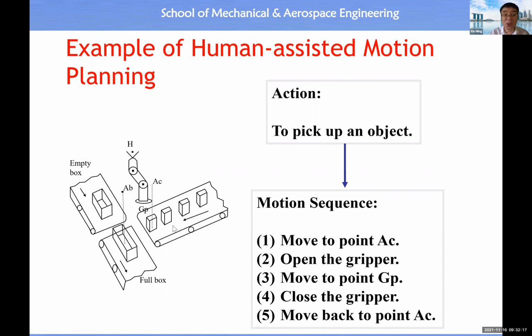So this sequence of actions will help the robot to accomplish this action of picking up an object from the incoming conveyor. Okay, then subsequently we can ask this robot to place the object inside the empty box. When this box is full, then activate the conveyor to shift out the box, which is fully filled up with product. Then bring in another empty box here, then repeat this task at this station.